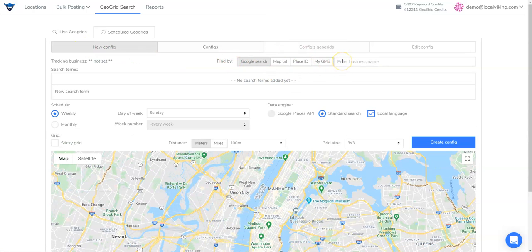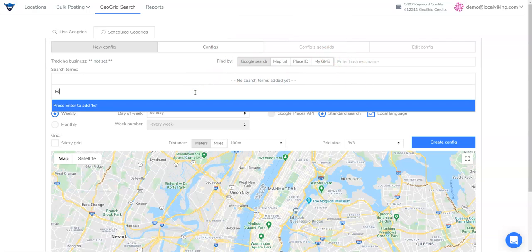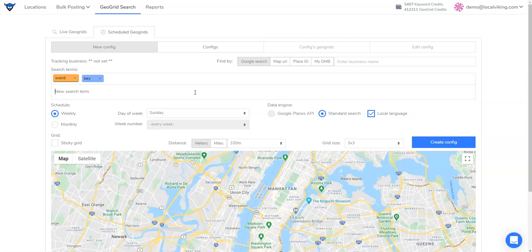Same setup from when you're selecting the GMB. And also if you select my GMB, that's going to link your GMB that you're managing in your account, and you can pull the initial GeoGrid search with the most recent on that timeline and have it linked into your reporting section, which I'll walk through here in a moment. But think of the scheduled GeoGrid search as, under one configuration is your GMB. Under one GMB, it's going to be multiple search terms. And under each search term is going to be one of those timelines that are accruing. So all of these are treated as separate GeoGrid searches.